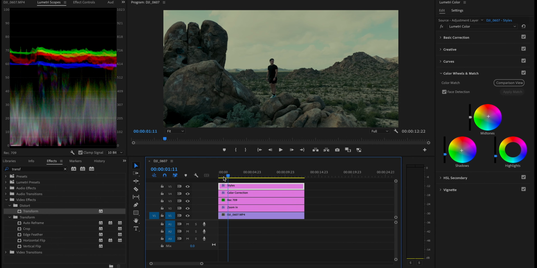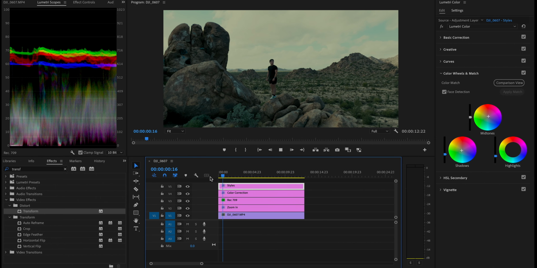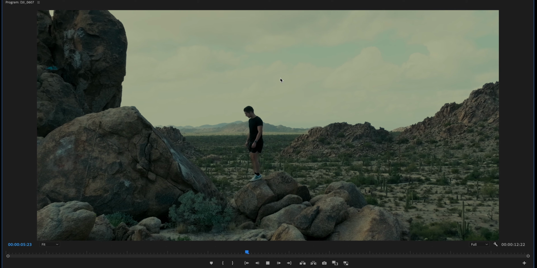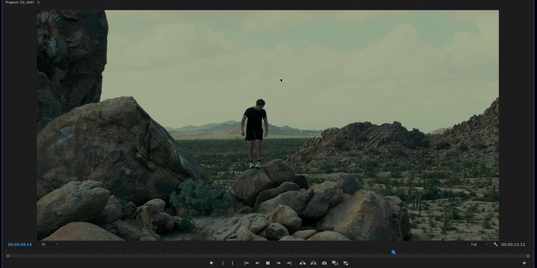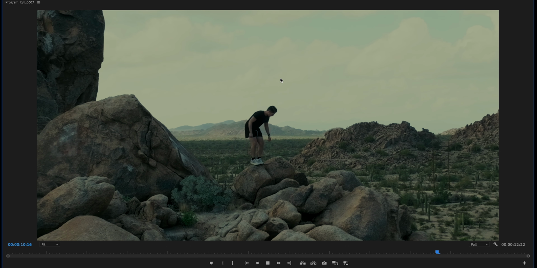Let's see how that looks. Let's go full screen. Cool. Let's take this a step further. Let's go to project, adjustment layer. I swear this is the last adjustment layer. Now, since we have like a zoom in going on, actually, you know what? I'm gonna increase the Rec 709. Or maybe decrease. I'll leave it, okay? I'll leave it. I could play with this all day.